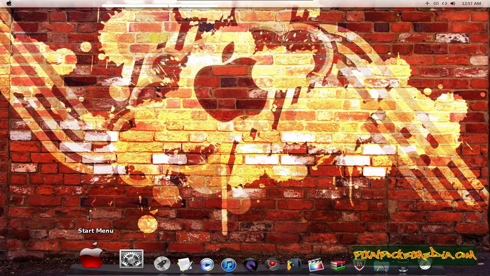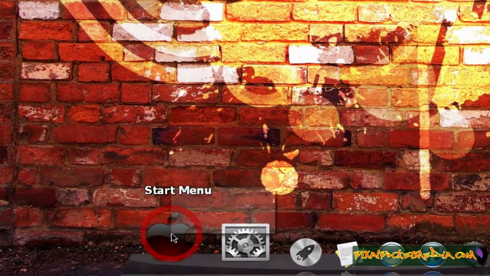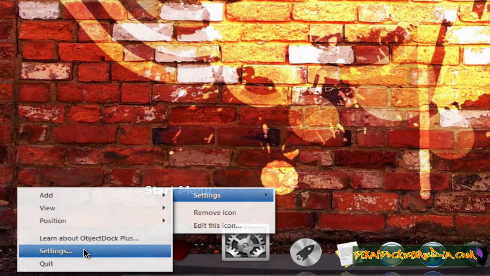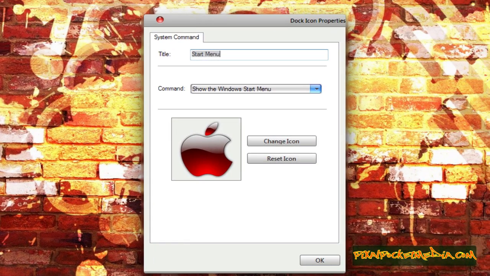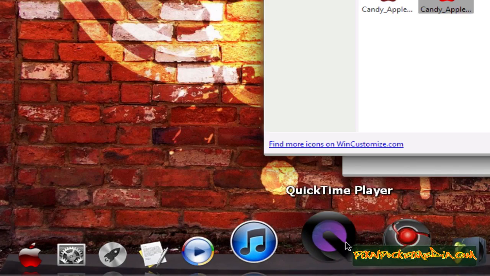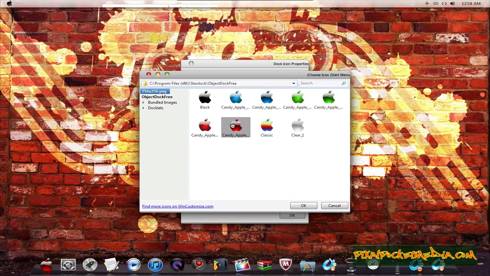You see the start menu? When you first install this, it'll have the Windows icon, but because I went online and I searched for Apple icons and stuff, and I came across this, and I could change this if I want. What I downloaded is ones with different colors, so I'll show you. Let's go to edit this icon, and to do that in Object Dock, you can edit your icon. Then you go right here, change the icon, and it has to be in PNG format. And then it has to have no white background so you can see the icon. It has to be on a clear background, just shows the icon itself. And then the one that I downloaded is a pretty cool one.